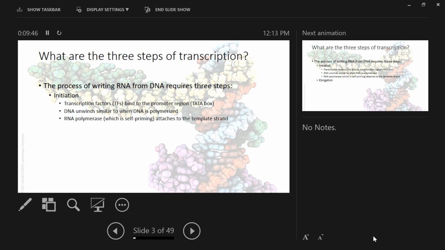And this is where primase, which we saw laying that RNA primer, is a type of RNA polymerase. Okay? And so RNA polymerase is self-priming. It's physically attached to the template strand, just like DNA polymerase is physically attached to the template strand when DNA is being copied, and it reads the template and writes a complement. In this case, it writes an entirely RNA complement to that template strand.